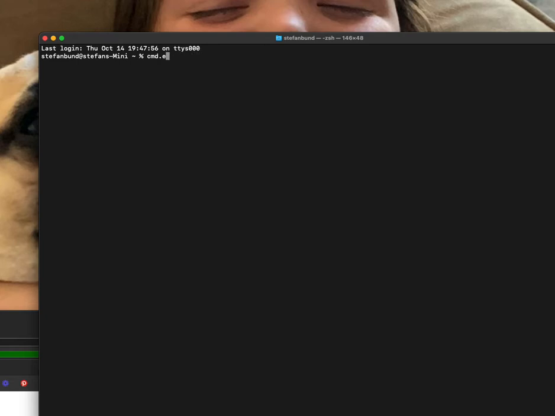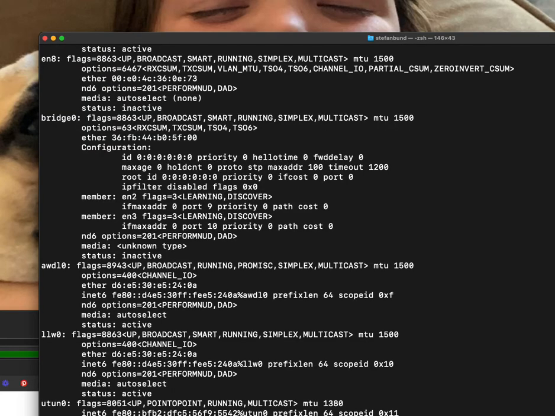If you're on Windows, you're gonna type in ipconfig, like that, ipconfig. Now, if you're on Mac, you're going to type in ifconfig. So let me just do that again. If you're on Windows, you're going to type in ipconfig. And then you're going to press return, but I'm going to wait. And then if you're on Mac, you're going to type in ifconfig. Then you're going to press return, and then a bunch of information is going to pop up.